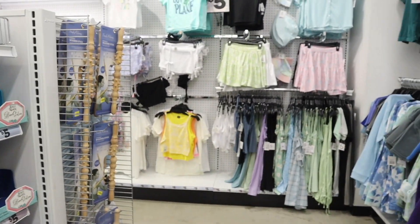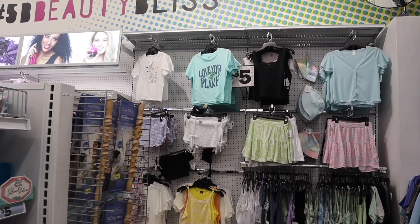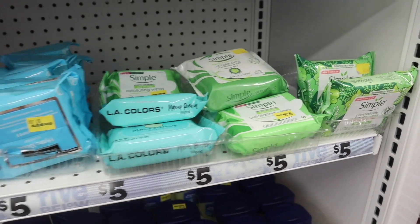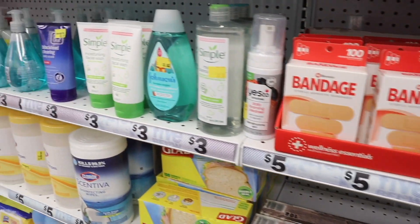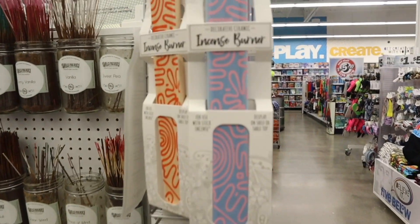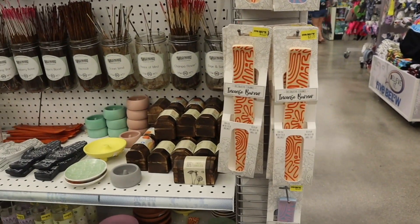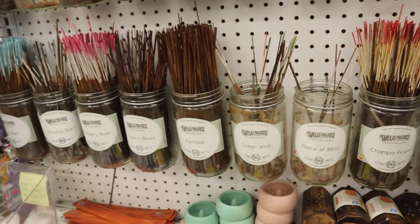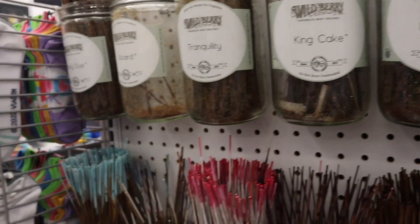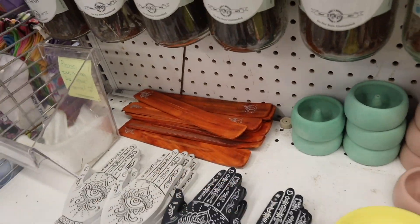Straight ahead there are summer outfits and a 'Love Your Planet' shirt — definitely a dupe for the Victoria's Secret ones but for only five bucks. Over here they sell Simple brand face wipes — seriously amazing and not drying on the face. They have new incense burners — ceramic, in blue, pink, coral, and brown. I smelled all of these before and I think they're really nice. Sweet Pea honestly smells the best — that's why there's barely anything left. 'Fizzy Pop' is nice too.